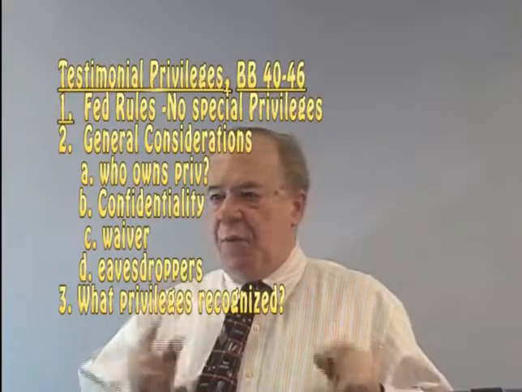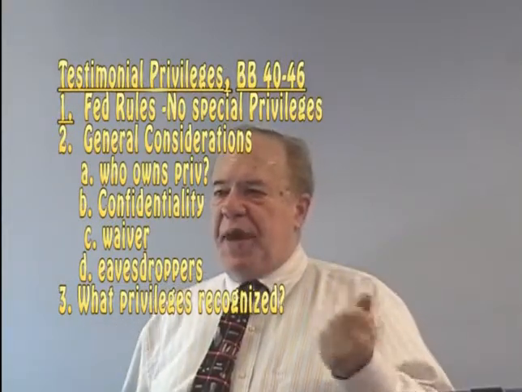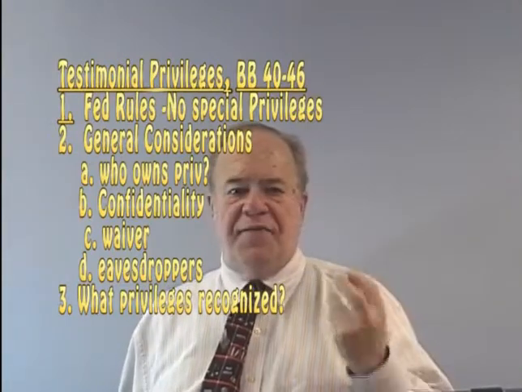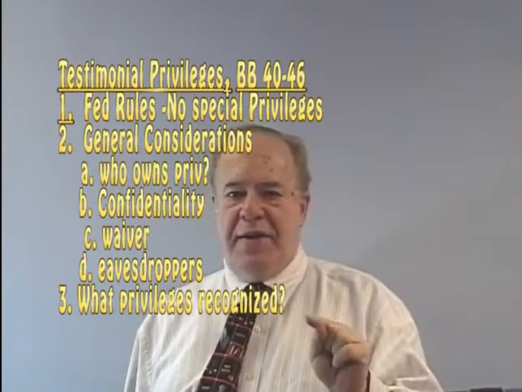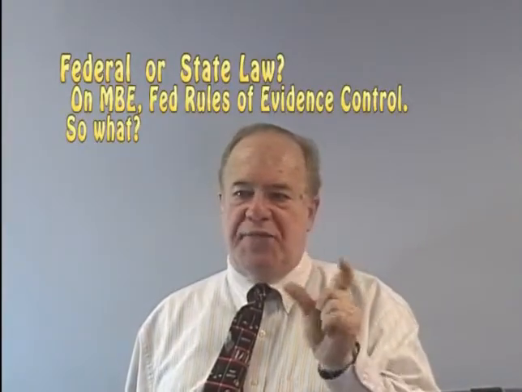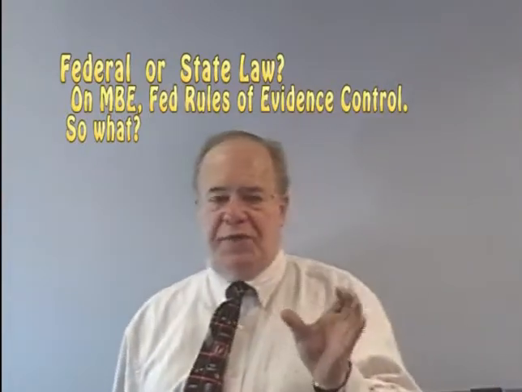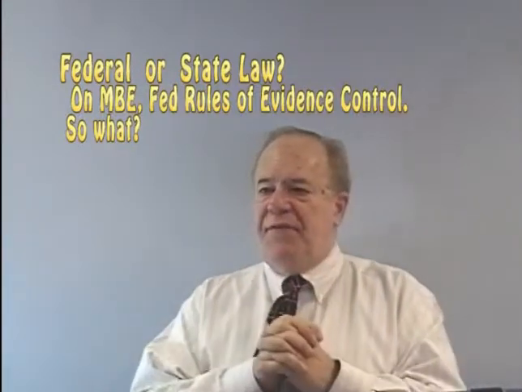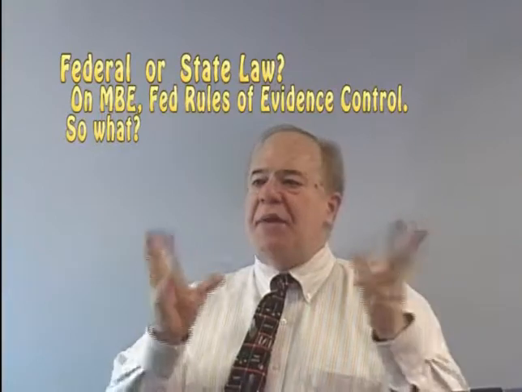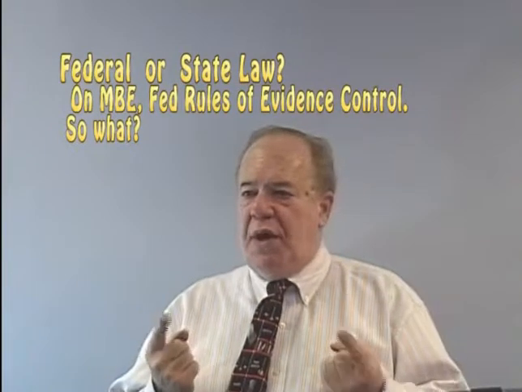The other big area that's tested about witnesses is privileges. The federal rules did not adopt a detailed set of rules about privileges, but left it generally to the evolution of a federal common law, with one caveat. The federal rules say that in a diversity case, a case that's in federal court only on account of diversity of citizenship, remember back to the Erie case, which you probably studied in your course in civil procedure, when a federal court is hearing a case with jurisdiction only because the plaintiff and defendant are citizens of different states, and not because federal law creates the cause of action, then we should apply state law, not federal law, to the dispute.